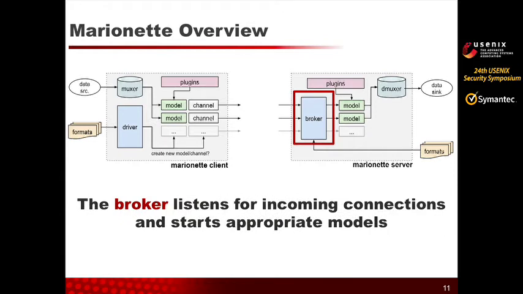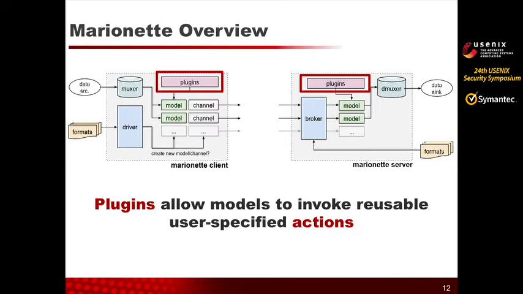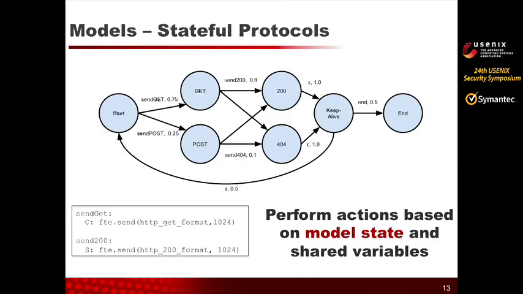And then, meanwhile, on the other side, once the data gets over to the server, it needs to figure out how to take the data from some arbitrary number of TCP streams or other connections and assign it to a model in order for it to be decoded and decrypted and then sent on to its eventual destination. And then finally, I mentioned that these models can perform different types of actions, and these actions are defined as reusable plugins. Again, we'll talk about all of these, or at least most of the important ones, in detail in just a second. So first, let's go through the models.